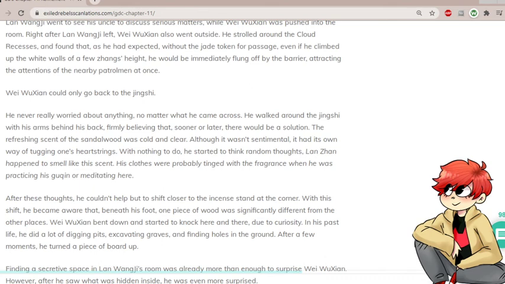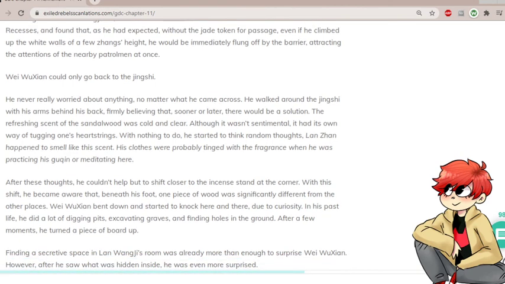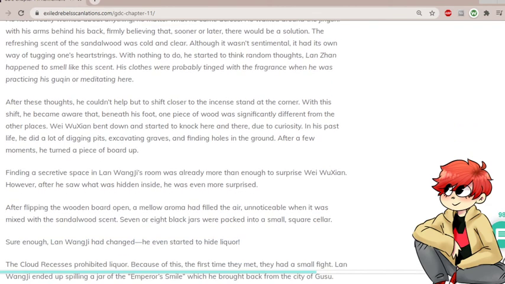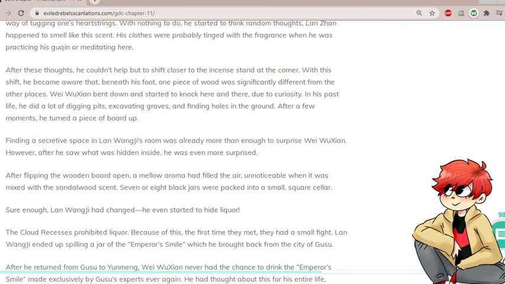In his past life, he did a lot of digging pits, excavating graves, finding holes in the ground. After a few moments, he turned up a piece of a board. Finding a secretive space in Lan Wangji's room was already more than enough to surprise Wei Wuxian. However, after he saw what was inside, he was even more surprised. After flipping the wooden board open, a mellow aroma filled the air, unnoticeable when it was mixed with the sandalwood scent. 7 or 8 black jars were packed into a small square cellar.